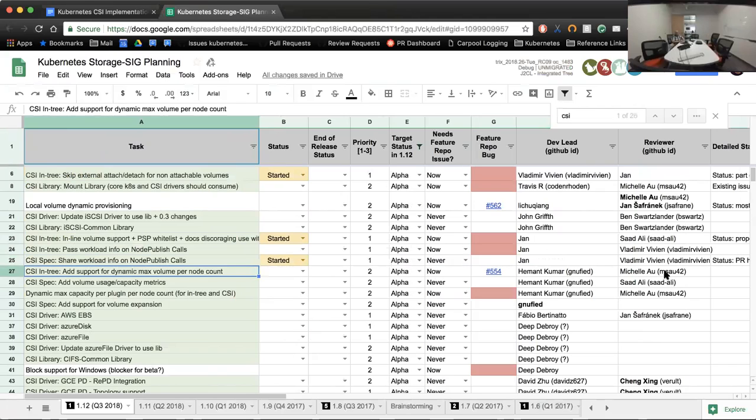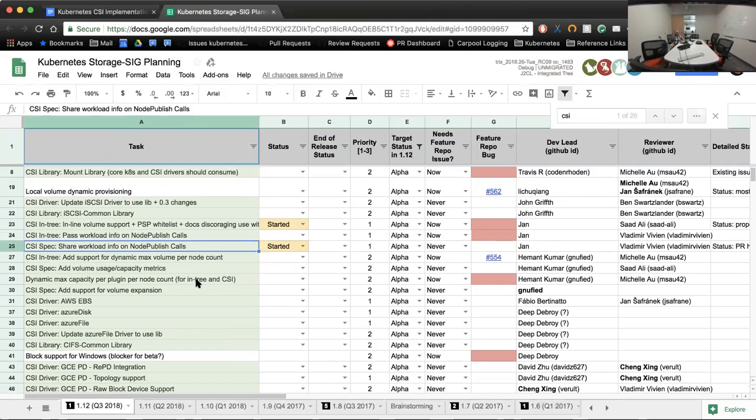Could I just ask for one suggestion? It would help me, since I'm reviewing many repos at the same time, if there's at least a Kubernetes CSI label, because there are many repos, or maybe they just ping me and say review this.